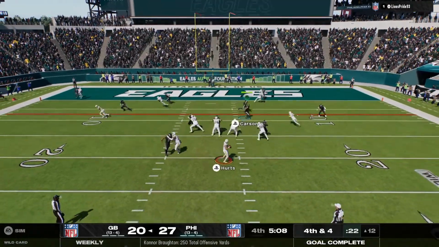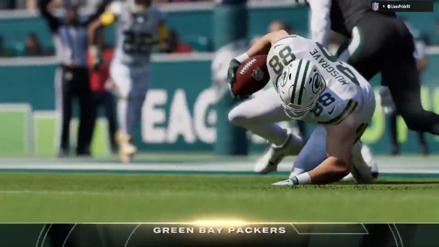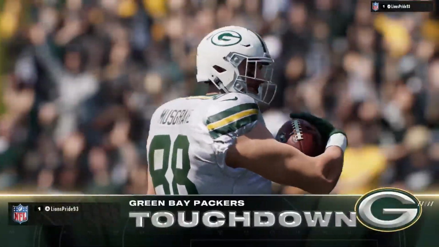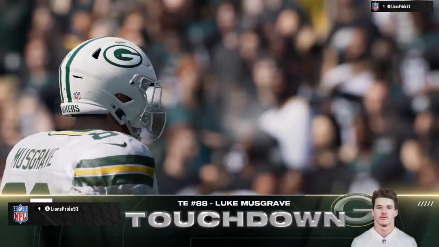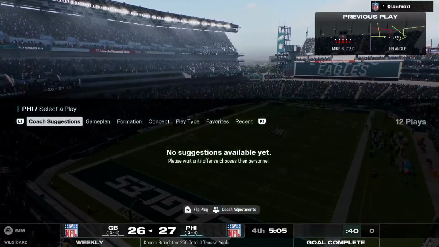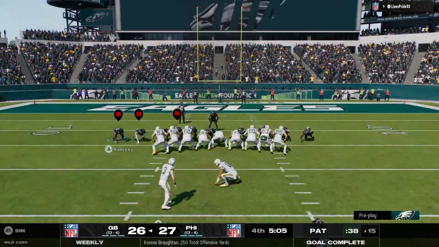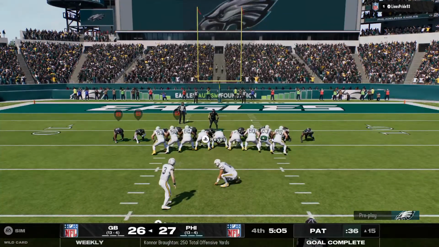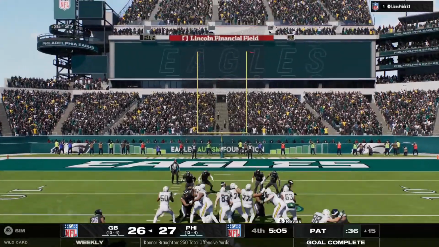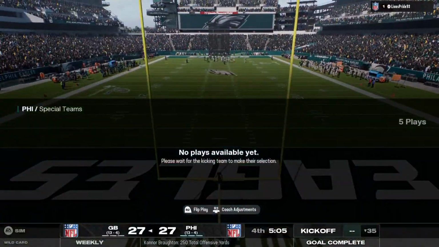On 4th down, Hurts. That's caught beyond the marker. And he'll take this one in for the Green Bay touchdown. The Packers now trail by just a point in the 4th. So they punch it in for 6, Brock, and now a conversion away from tying this game back up. This one just has the feel, doesn't it? The makings of a one-score game in the 4th quarter that could go either way.